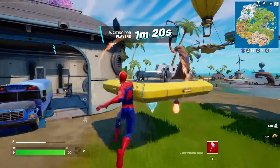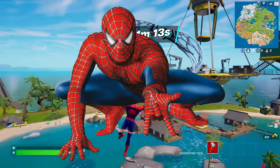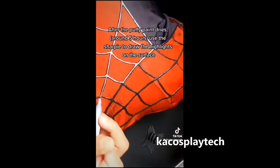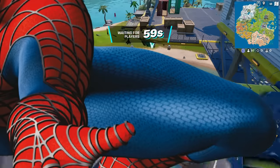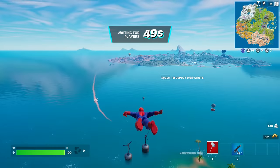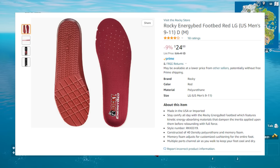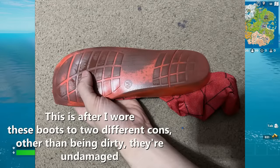The easiest movie suit to make would definitely be the Raimi one. If we're replacing the urethane webbing with puff paint, this just becomes a lot easier of a suit. The Liverpool red fabric would be painted over with black puffy paint, then colored with silver pens to give the Raimi webbing its black edges. The blue will also be a navy blue Liverpool — I keep choosing it to simulate the brick pattern texture. The logos will be done with faux leather, and the soles can just be any cheap rubber insoles from Amazon.